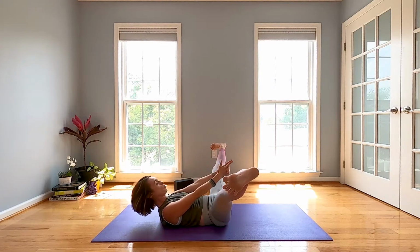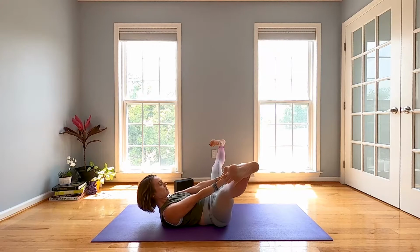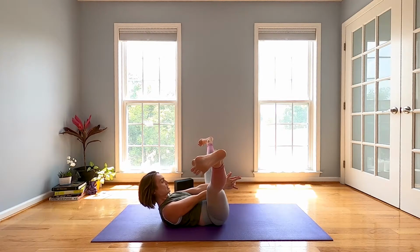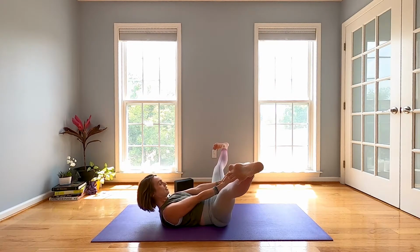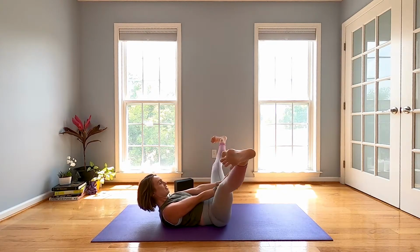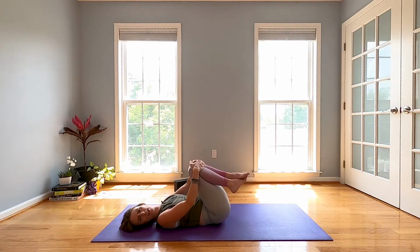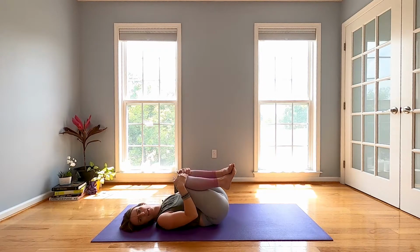Hands come together, peel your torso up, and 10, 9, 8, 7, 6, 5, 4, 3, 2, and 1. Oh, pull those knees in, rock a little bit.